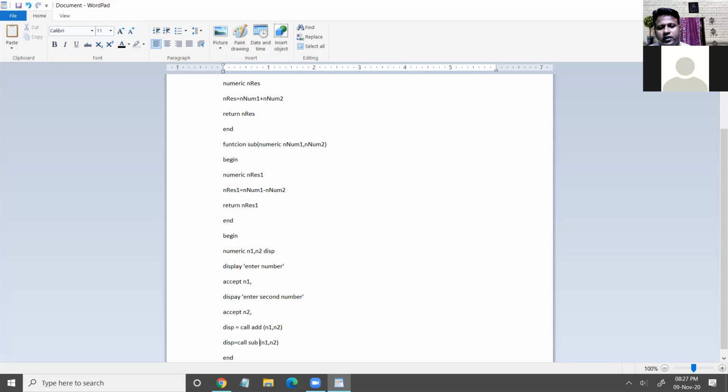Okay, so it is the way of calling a function. First you define it, then you have to implement it, then you have to call it. That is the way of defining a function. Is it clear? Yes, clear.